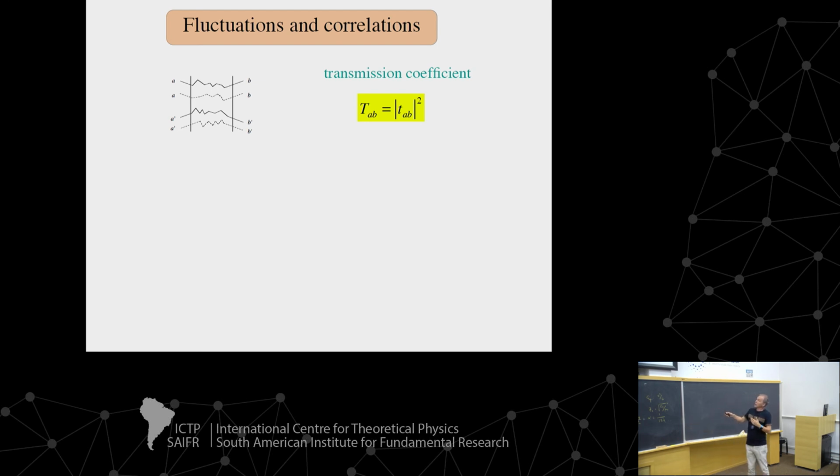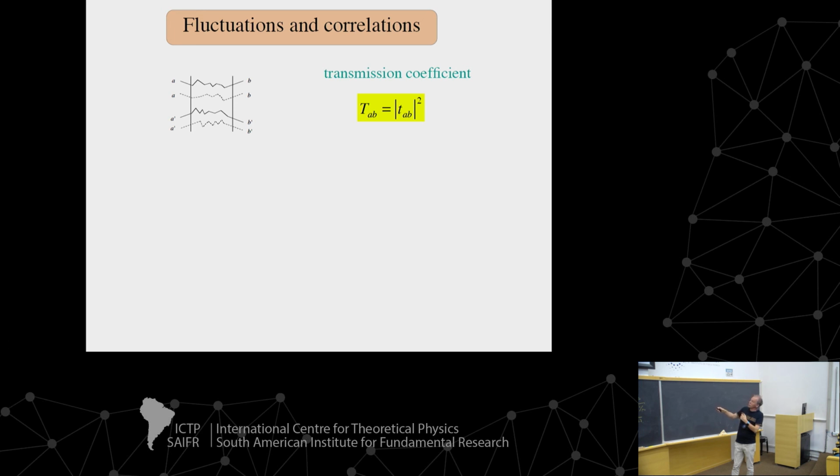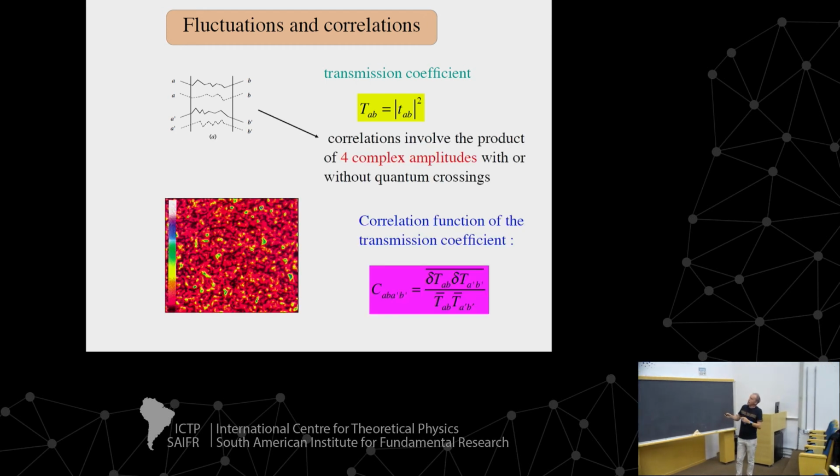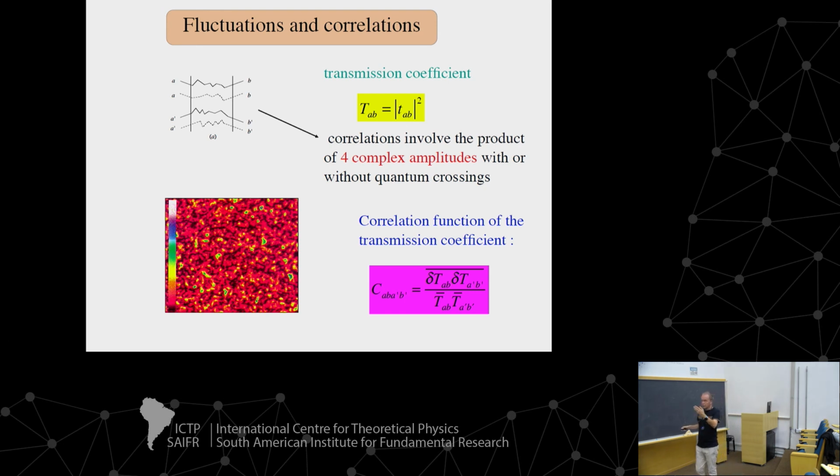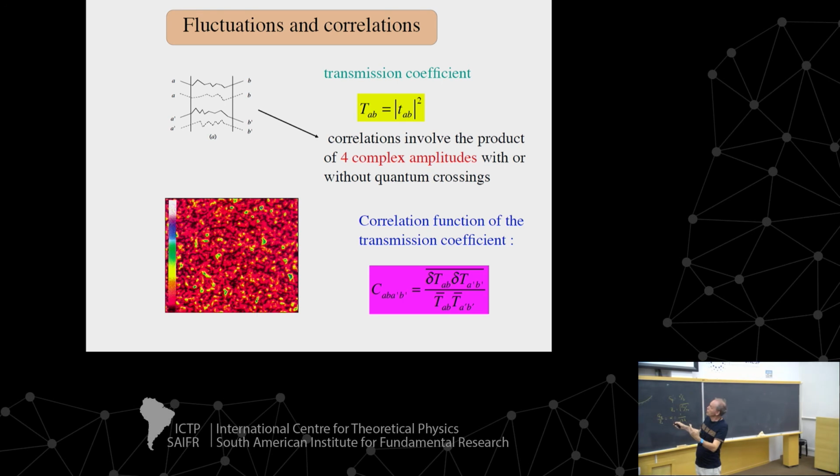Now, I want to calculate the intensity that is transmitted, which means the transmission coefficient. The transmission coefficient is the complex amplitude squared, quantum mechanics, what we discussed earlier. But now what I want to calculate is fluctuations and correlations of those fluctuations. I'm not interested in this average, I'm interested in this correlation function, which is the correlation between the transmission coefficients between A and B, and between A prime and B prime. I normalized all this. The bracket means average over disorder. So I want to characterize this correlation function. Okay? As you said, this is a 4-point correlation function, because 1, 2, 3, 4. Okay?